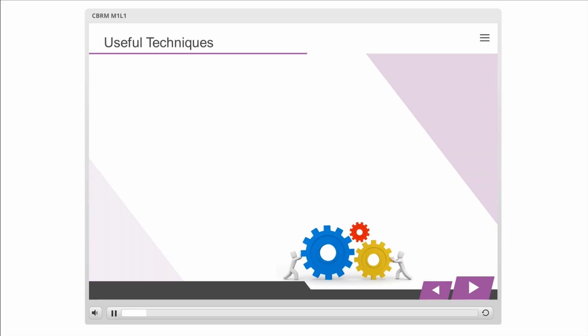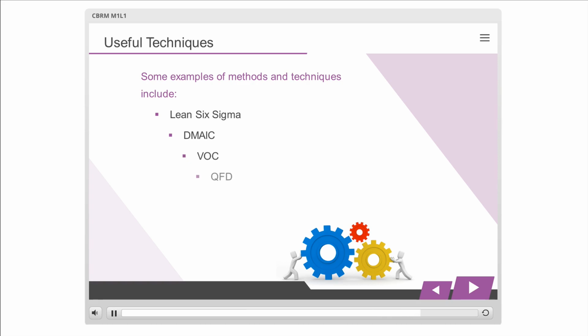There are a variety of problem-solving, quality improvement, and continuous improvement methodologies available. These are often embraced more strongly by business partner organizations than by providers. It will help you to know what methods are in use by your business partners and learn the more common techniques. Some examples of these include Lean Six Sigma, DMAIC, which means define, measure, analyze, improve, and control. Voice of the customer, quality function deployment, shift left, SIAM, and Kanban.